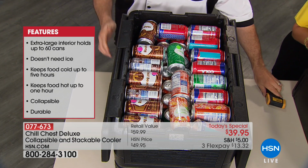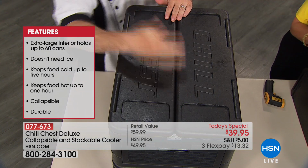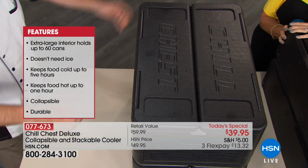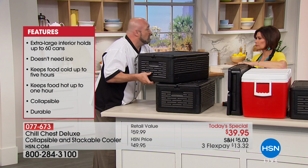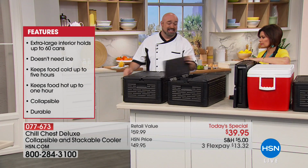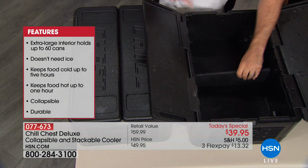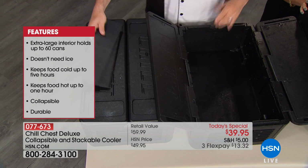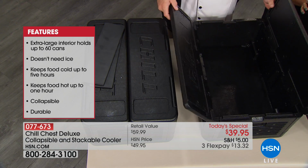And when it comes to sturdiness, watch what I'm gonna do here, okay? This is 60 cans of soda. That's closing in on 50 pounds, all right? The cooler itself only weighs 2.5. And guys, look at this. That one's empty. That's how sturdy these are. That's been sitting on an empty cooler with the dividers in it. So if you're curious about the longevity of this, no worries at all.